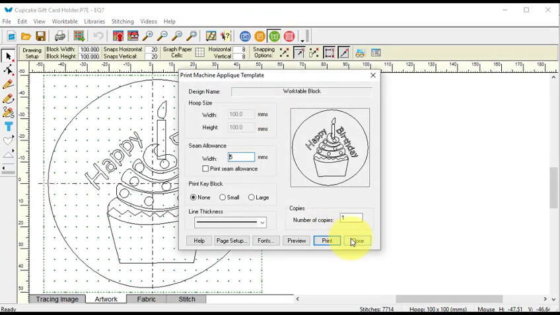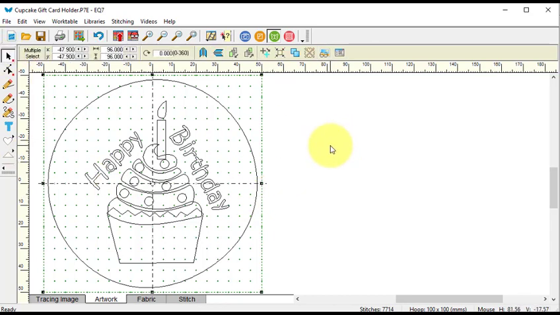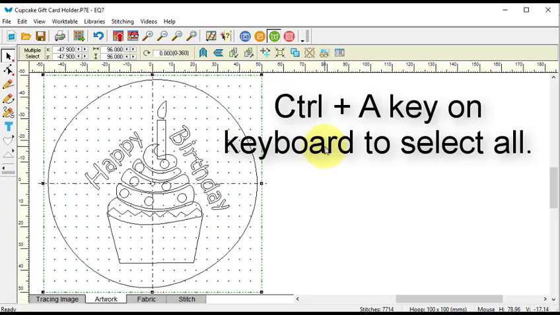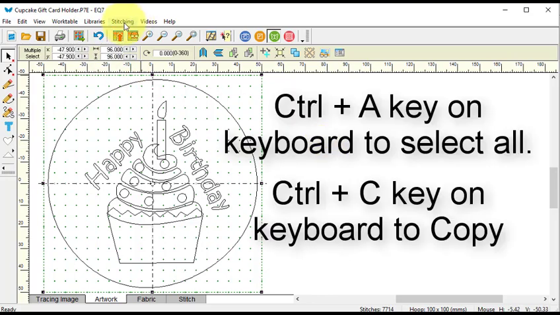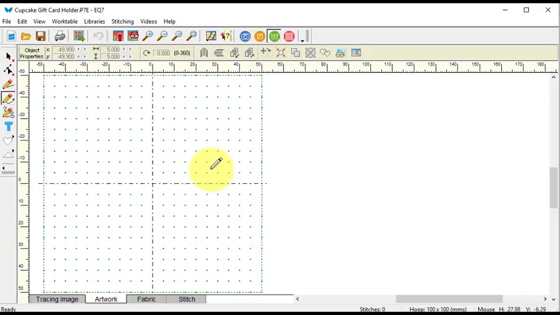So the way that I came up with doing this was to basically take everything here and do, with my pick tool, a Control A to select it all, do a copy, and then just do a stitching new design. I did a machine applique, really doesn't matter for this.